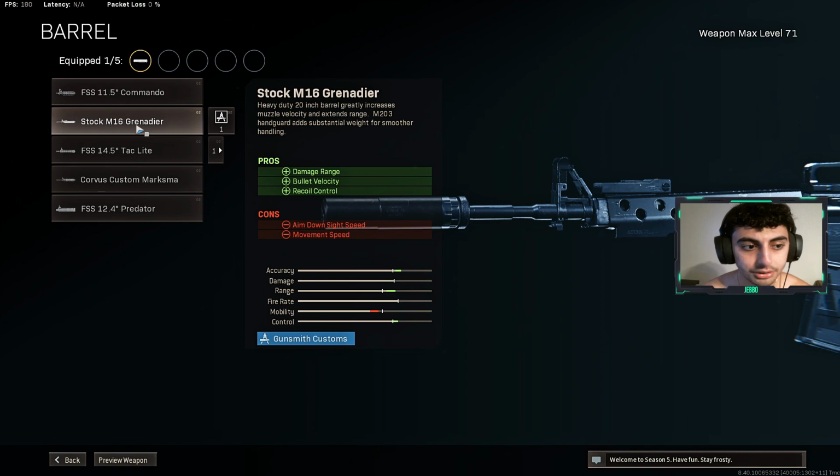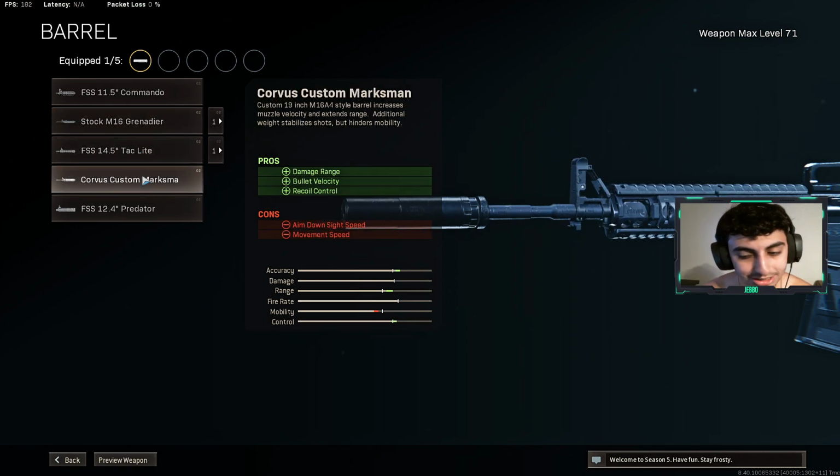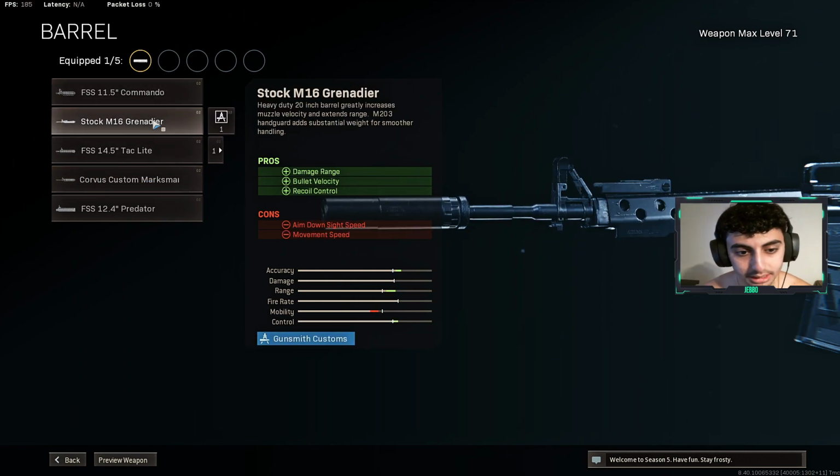I always love using the M16 Grenader barrel on my M4s. People that use the Corvus, I don't know, it just doesn't fit me well. I like the M16 Grenader barrel. It gives you that damage range, again, bullet velocity and recoil control. Like I said, this damage range is always a huge bonus. So slap that on there.